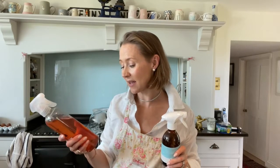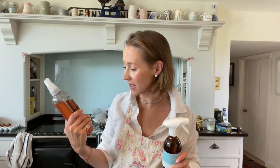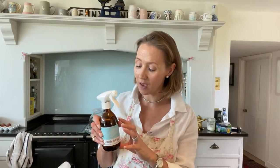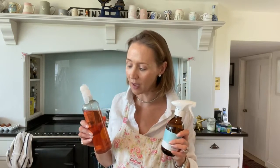And I promised I would give you a cleaning product update. You can see I have been using this one, and this one too. This is the All Things multi-purpose refillable eco cleaner from Home Things. This is grapefruit and mandarin, and this is the Purdy and Fig counter cleaner. I put the geranium and ylang ylang fragrance cleaner solution in here, and then added water. This one just comes with a tablet that dissolves into slightly warm water, so it's really easy to set them both up.